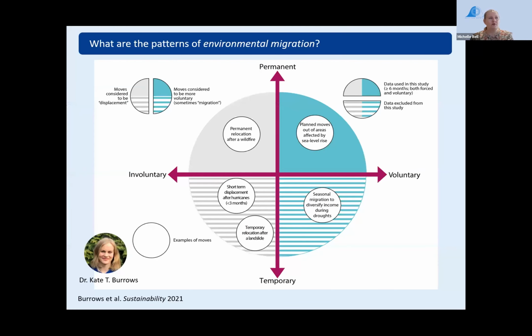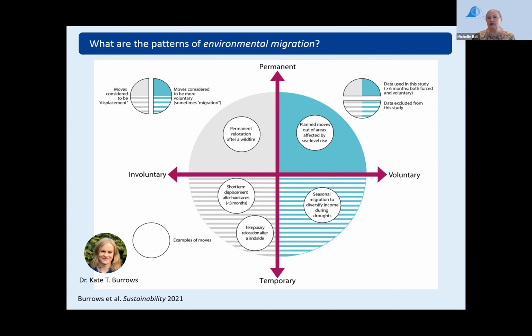This figure is from work by my former PhD student, Kate Burrows, who has done some analytics and conceptual framing around environmental refugees and environmental migration. Here she's thinking about how we could think about these moves being voluntary or involuntary, although we need to think carefully about what's a voluntary move. It's really a spectrum, of course, and how much do people really have the agency to decide to move versus really not having as much choice. And then we also could think of moves as permanent or temporary, where people move due to an environmental disaster or environmental condition, and then move back. This is critically important for us to understand, as this will only be increasing under a changing climate.